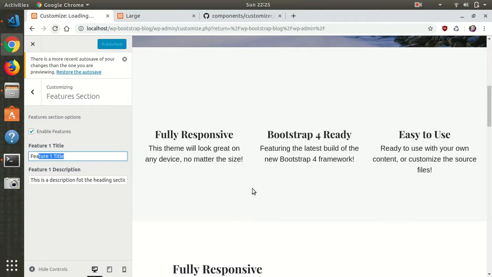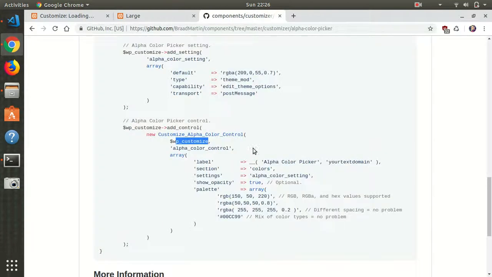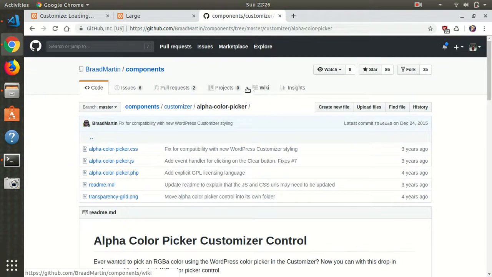Basically, what I will do is import Font Awesome to our theme and use it, implement it, and integrate it with our composer, and then we can use it as an icon library for our theme.